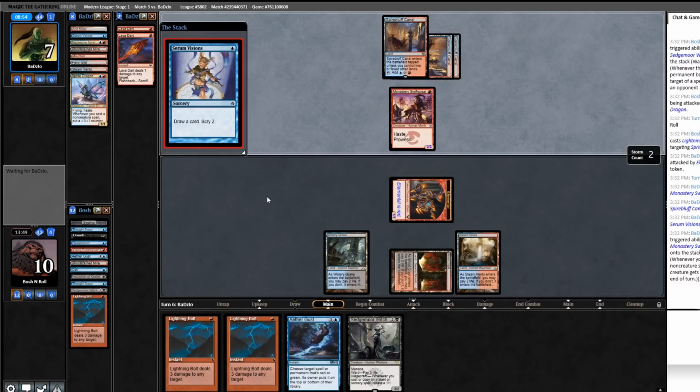Serum Visions. Resolves. I will probably gust this in the end step and then attack for 1 and then just hold up double bolt for the rest of the game. Like if they ever tap out, they just lose. So if they kill this thing, then that play gets a lot worse, because being at 1 isn't a big deal.